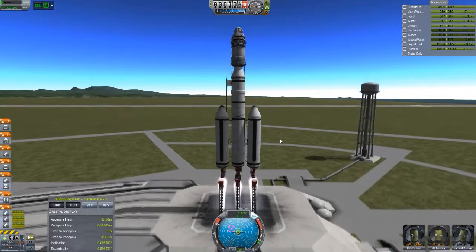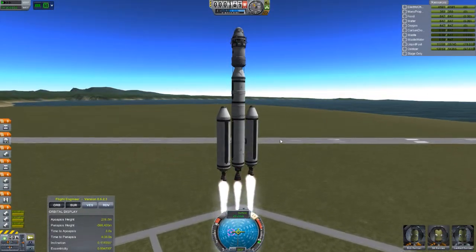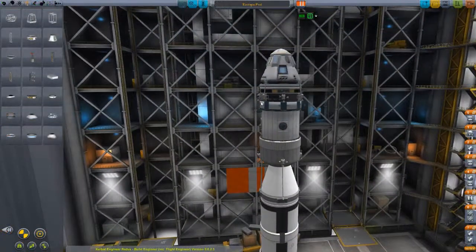In this episode, as you can see, I'm launching a couple of different missions. This is my escape pod. Also, it's going to be used as kind of like a shuttle whenever I need to send up a couple more Kerbals or bring some down.